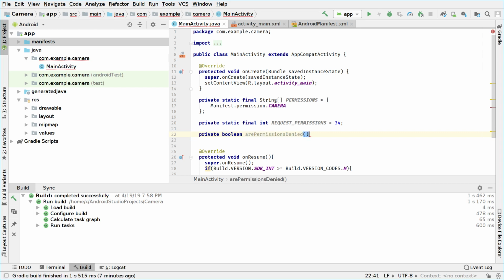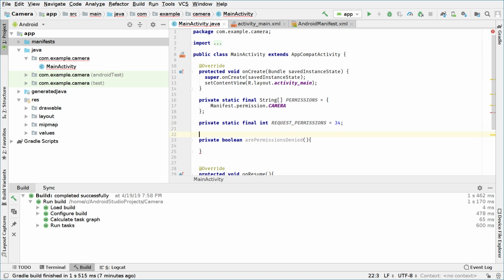Okay, we open the method and we'll create a for loop. In this case we have only one permission, so it's way easier, but we will write the method in a way we can extend it later for more permissions. For example, we want to write the image to the device storage, so we will also need a storage permission in the future.